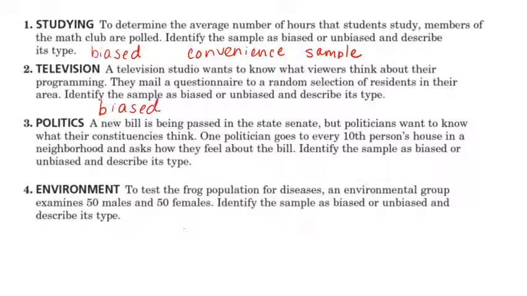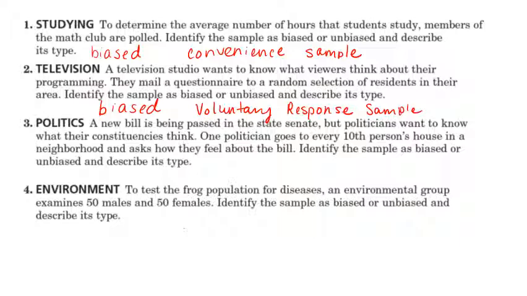The reason why it's biased is because it's a voluntary response. We would like to hear from you. It's a voluntary response sample. Again, you're more likely to hear from people who want to respond. A lot of people get that and think, I'm not going to deal with this. So you're not going to get a good representation of your population as a whole. Whenever you send out a survey and then just wait for people to return it, that's not considered an unbiased sample.